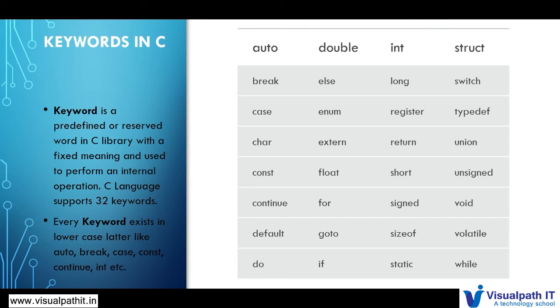So what do these keywords do? They perform a particular task. Like for is a keyword that is used for defining a loop, the for loop. If you see char, we have used this keyword, and it is used for defining a character variable in C language. Likewise, int, long, these all are keywords and they are used for defining data types.